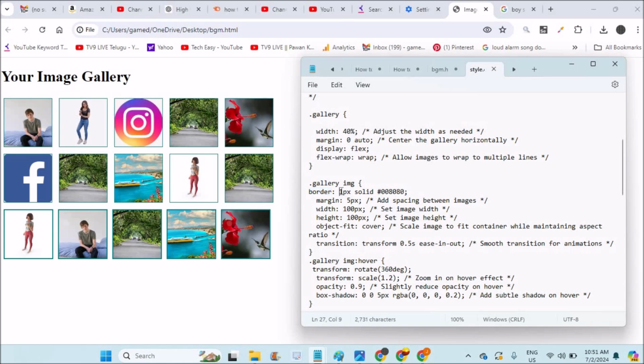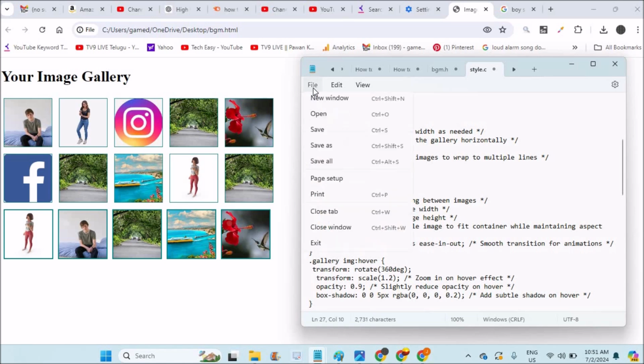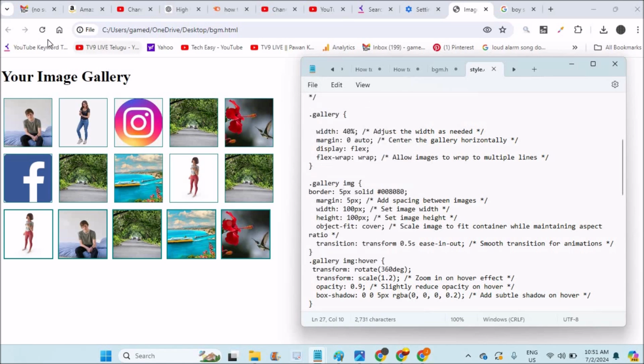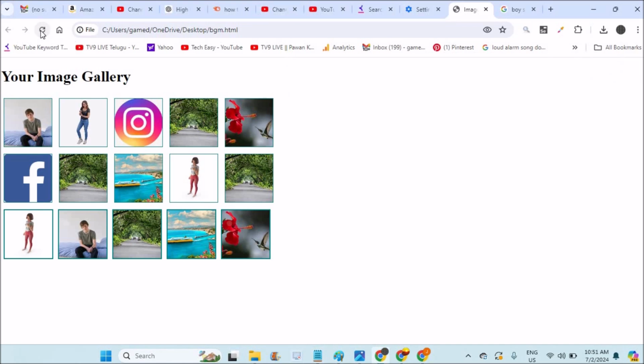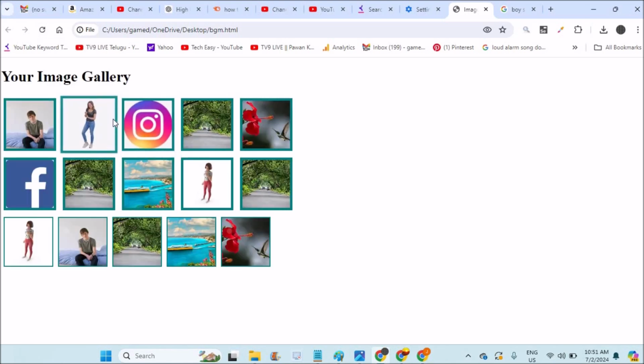If I make it 5 pixels, I'll change it, save it, and refresh the page. See here, the border has increased.